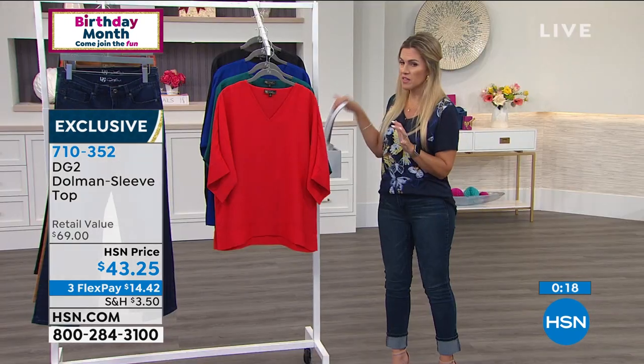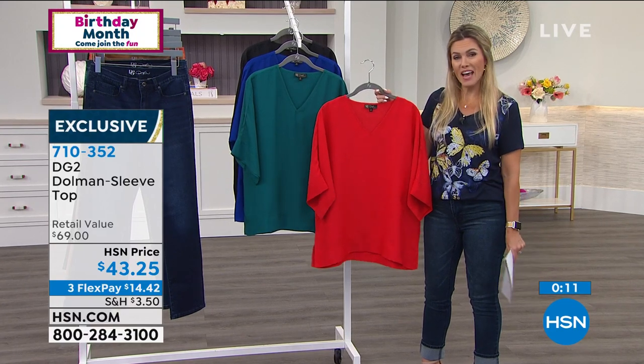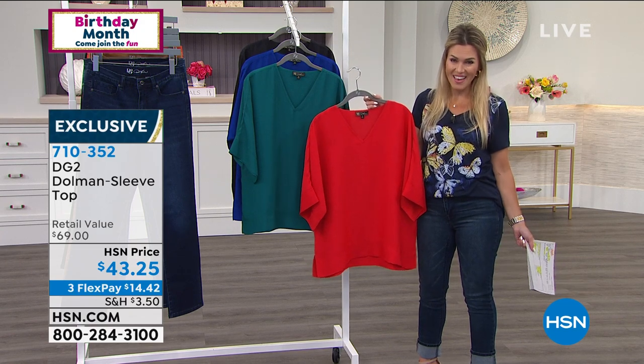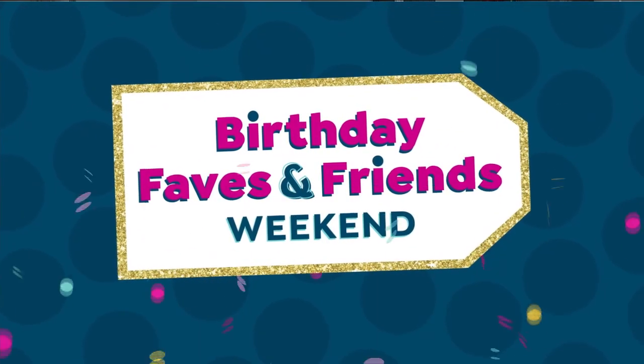Today's price point is amazing — it's only $43.25. In a department store, this type of fine material and look might cost double. We have an HSN credit card offer expiring today — normally $10 off, but we've upped it to $40 off your first single item purchase. If you love this blouse, it now becomes just $3.25 plus tax and shipping. You might want to get two colors! Item number 710352, classic colors, extra small through 3X.